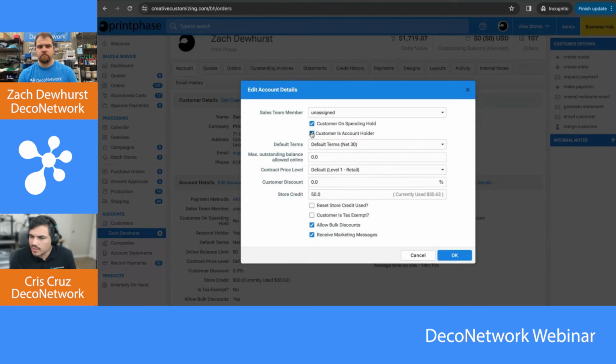It works a little bit differently in Business Hub. For the front end, it will prevent those customers from placing an order if they're on a hold. It'll give them a warning and let them know your account is on a spending hold. You can't submit an order. In the Business Hub, because you're the operator, you have a little bit more control. It shows you a warning and lets you know the customer you're creating an order for is on a spending hold. So the operator could take the appropriate action, whether that means not raising the order or proceeding with the order if they've come to some terms that they're going to allow them to proceed with that particular order.